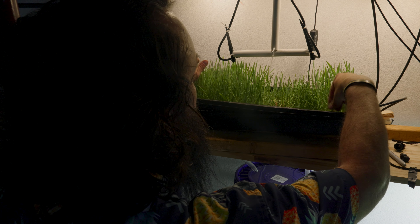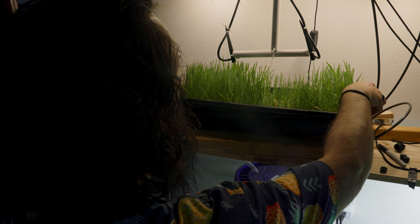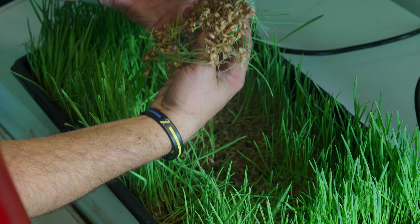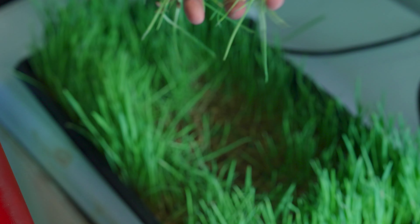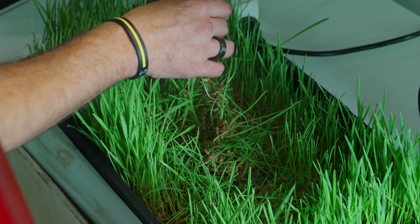I'm super proud of how this turned out. Because I didn't use a nice spreader and didn't have a good watering system to get it evenly watered, it didn't grow as best as possible, but this is my first try and I'm going to come up with ways to make this more efficient in the future. This was after six days, and as you can see some of it isn't actually together yet. When it's all done, it should clump into one big uniform piece you can easily pull out. You can see it's growing but not really growing together, and the root system hasn't set up like it should — like it has in the corner here, which shows how it should look evenly throughout.